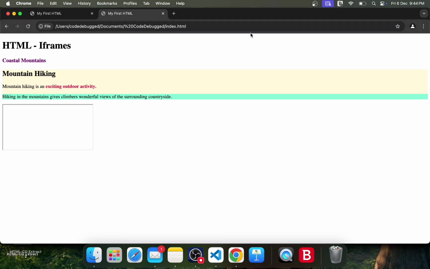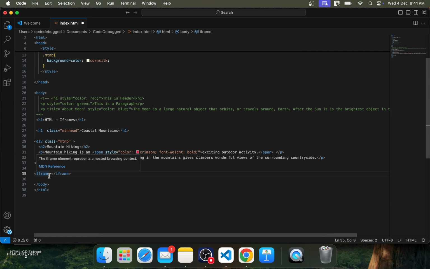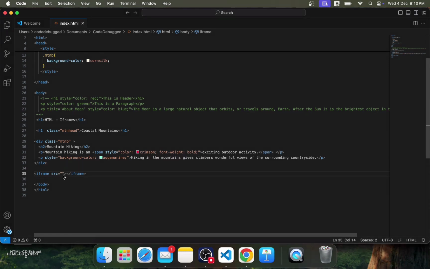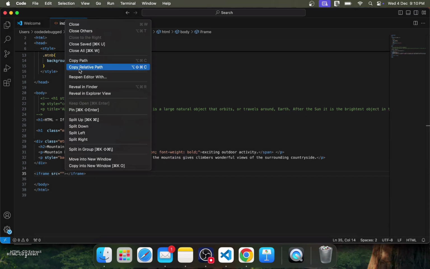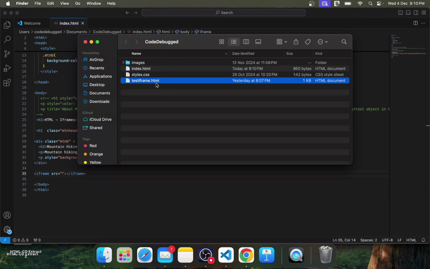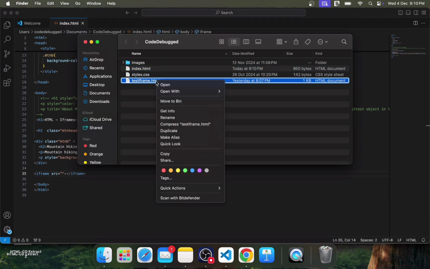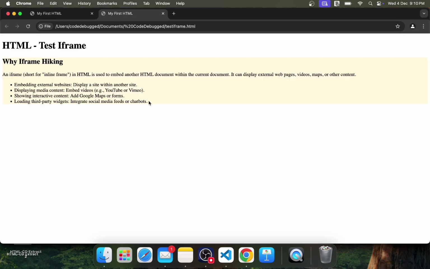Now let's add. We have to specify the external file name or URL which we are going to show inside the iframe in the src attribute. Let's specify src. Now let's provide an external file name first. Here in our file path, I created one test iframe file, a sample HTML file only. Let's check it in the browser first. Let's provide this file inside our iframe. Let's copy and paste this file name.